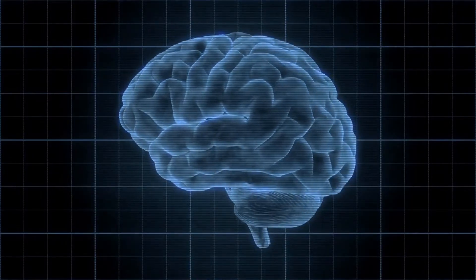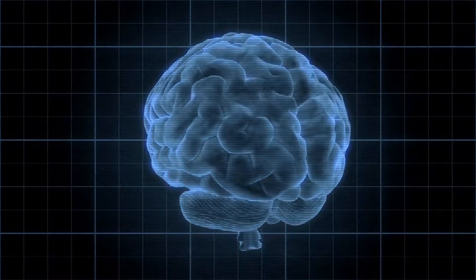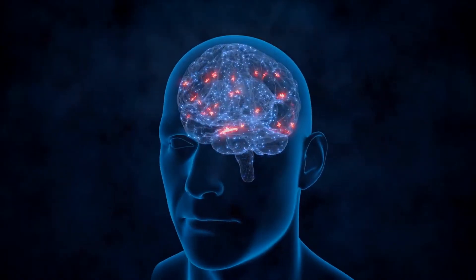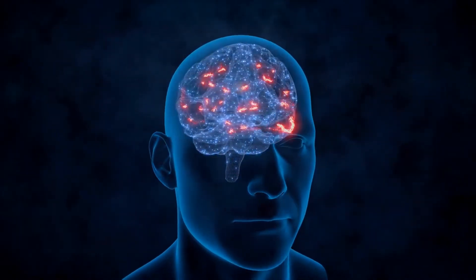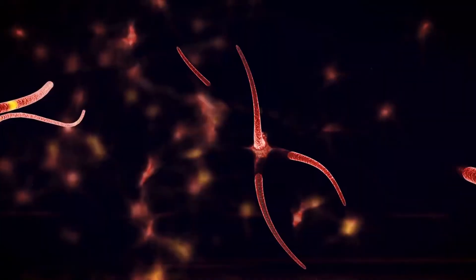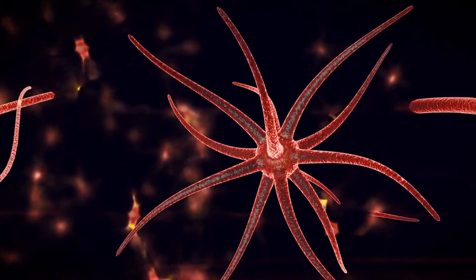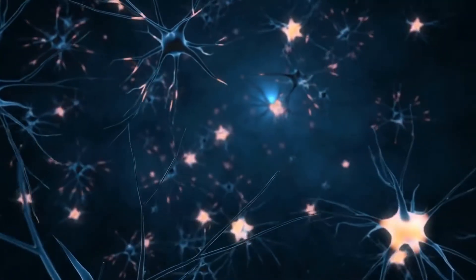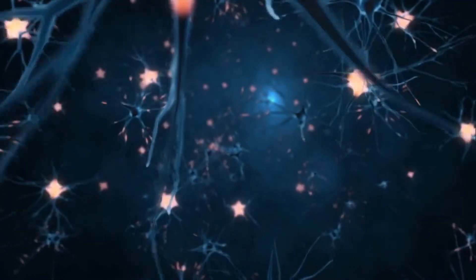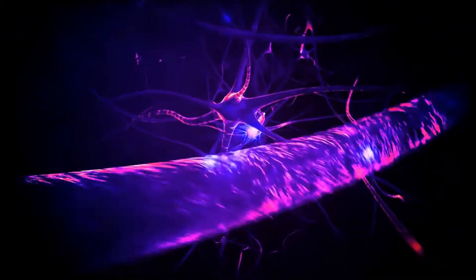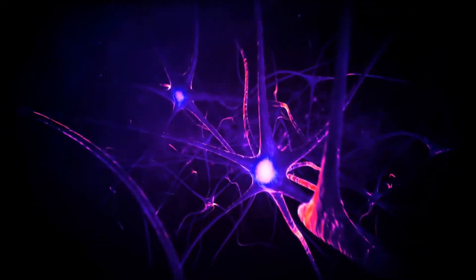That means if you need to recall the same information, you must access the same part of the brain that was activated previously. The brain is made up of billions of neurons. A group of neurons fire together when you experience something. This same set of neurons is activated again to produce the same memory. As a result, neurons that fire together wire together, as the saying goes.